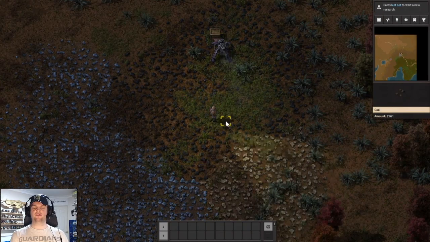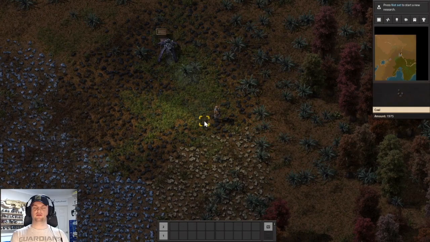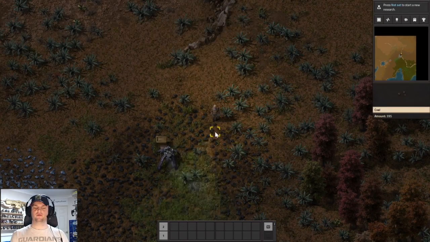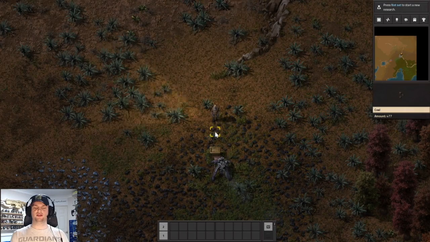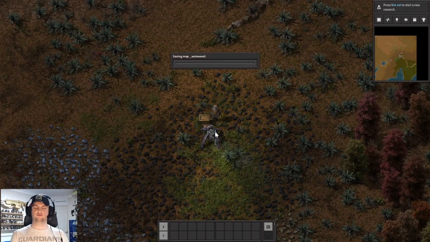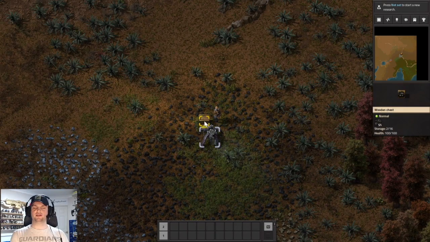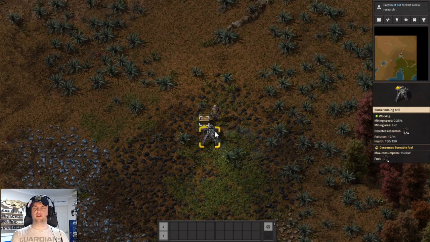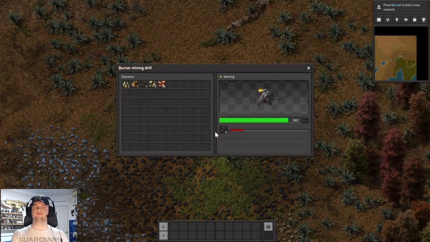So now we can try and find our drill again as well. See, this is the only real issue. Getting ever so slightly lost. Burner mining drill, wooden chest container. So we're going to left click the wooden chest, cycling through, and collect. We check the drill: fuel in the drill, one output, one fuel. So it's still going to need more fuel.